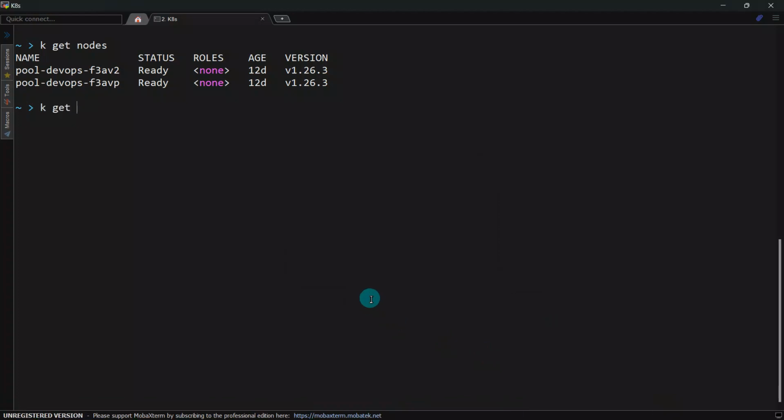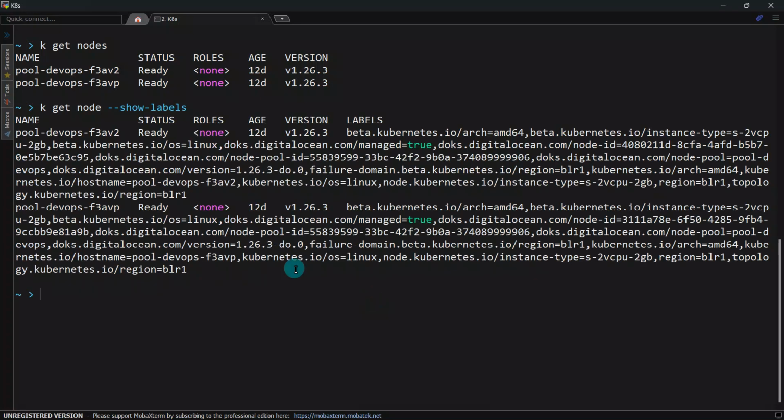As of now, if you run kubectl get nodes with the show-labels option, we can see all the labels that are attached to this node. Whatever labels you can see right now are all provided by DigitalOcean.